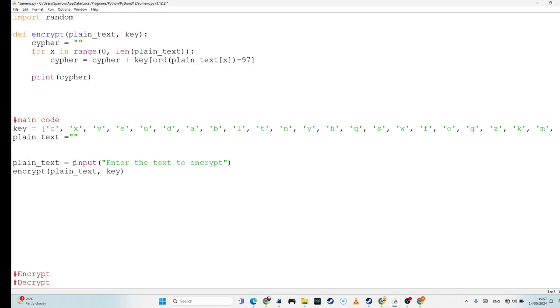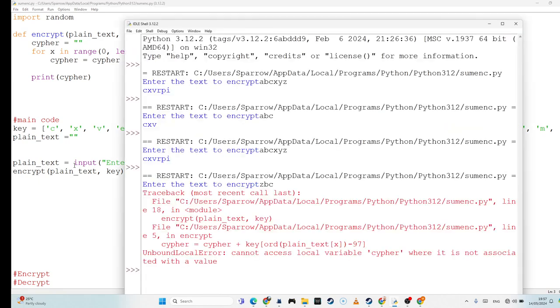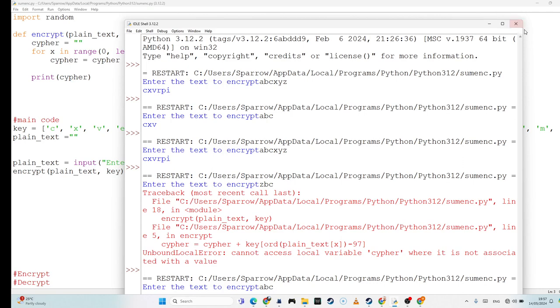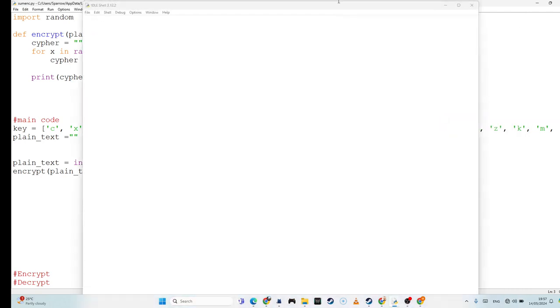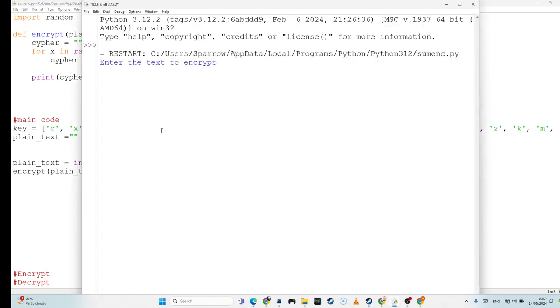Okay, now let's see. ABC. Sorry, you can't see that. That's terrible. I always make my text bigger so the kids can see it on this big screen, but it doesn't work very well when you're presenting on a video.